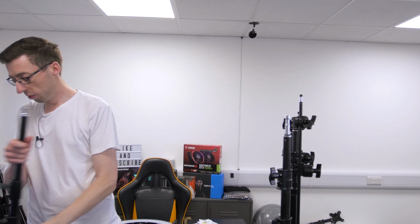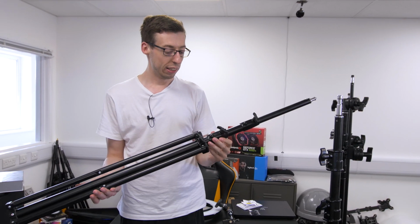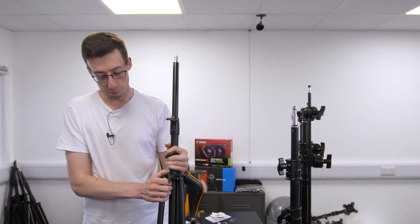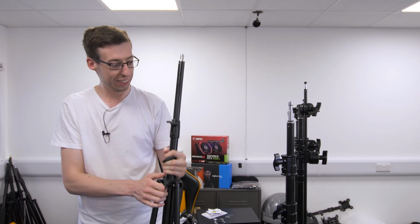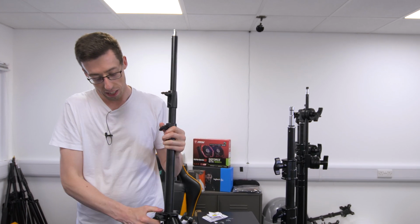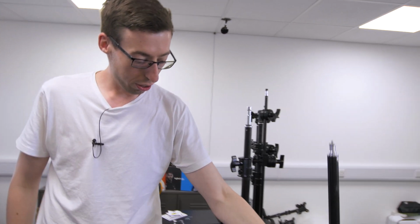Neewer do sell ones like these. They're just heavy duty stands. These are about £50 for a pair, and they do a very similar thing to the C stands, but it's a little bit of a different design. I've got, I think, about 5 of these ones now, and they're very similar to ones you get with soft boxes, but just a bit more of a better duty grade.